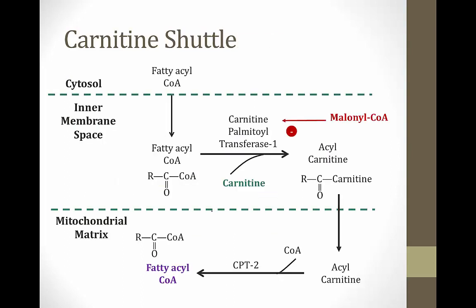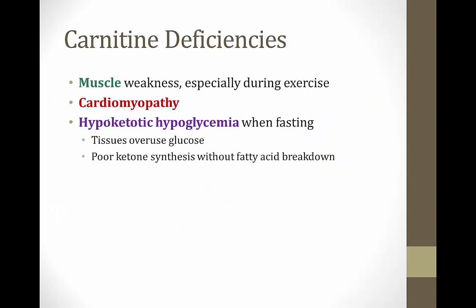If we go back a slide, if you're deficient in carnitine, you obviously will have a low level of carnitine because there isn't enough inside of your body. But in addition, because this level is low, you will have a low level of acyl carnitines because you are not able to combine carnitine with fatty acyl-CoA molecules. The symptoms of a carnitine deficiency include muscle weakness, especially during exercise. During exercise, you need to mobilize fatty acids as a source of energy for your muscles, and you won't be able to do that if you're deficient in carnitine.